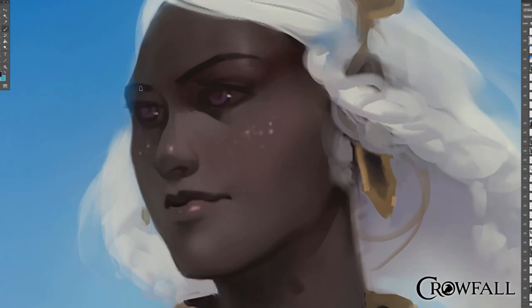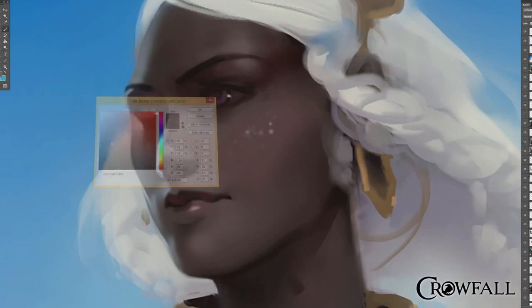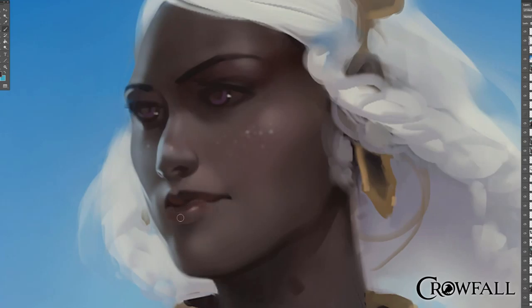Like most artists, I love this part — let's forget about the rest of the piece and start noodling on some details. The recording stopped for a few minutes and I had slightly adjusted her eyes, but it doesn't matter because I knocked these eyes out a couple more times. Starting to get a bunch of forms figured out in the face — where her cheekbones actually line up. This is always a tough place, especially for some of these Crowfall characters. I like painting attractive-looking characters but I still want them to feel tough and heroic — that's super important for our game.